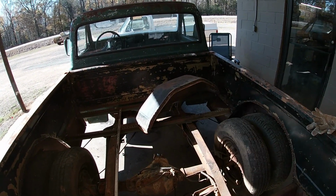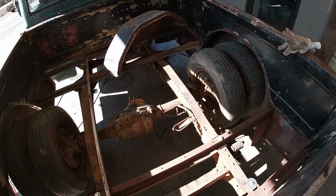Now, if you've been following along with this project, you'll know that this is a fleet side bed, which is what our wheel tubs came off of. But you'll also know that this is a cabin chassis rear end. If you know the difference when it comes to a dually, there's a cabin chassis rear end and there's a full width rear end. The cabin chassis were built for flatbeds and toolboxes, where the full width dually rear ends were built to have a bed with dually fenders. They were more made for stabilization for towing, where the cabin chassis were more made for stabilization with weight on top of it. That's my understanding, or that's how I see it. I'm probably wrong, but that's what I'm going with.